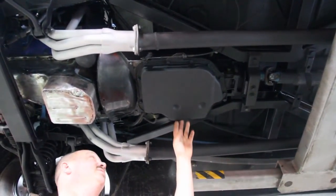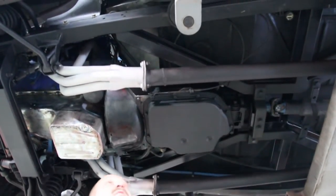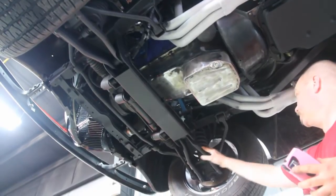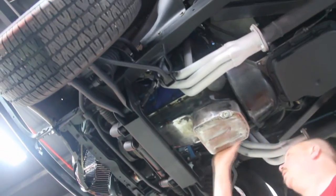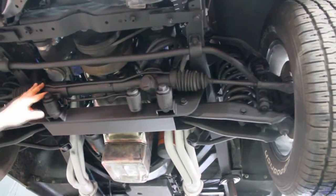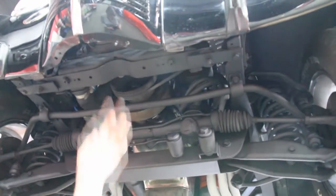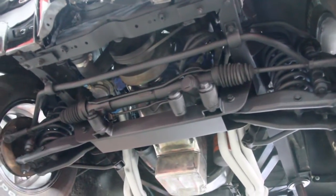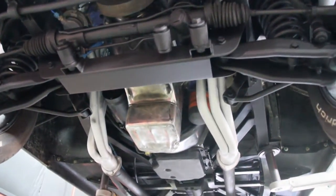We've got a Turbo 400 transmission, and more cross members — one at the bottom, one at the top, tied together. This frame has got to be a rock. We've got a Mustang II front suspension with disc brakes up front and headers on the 350. Looks like a chrome oil pan. Rack and pinion steering up front on this Mustang II, got a sway bar. Radiator's bottom side looks great with an electric fan out front and it looks like there's a mechanical fan on it too. Just one hot 1939 Ford — wonderful job on the frame, this thing is custom all the way underneath.